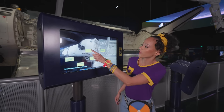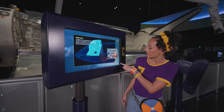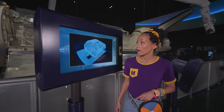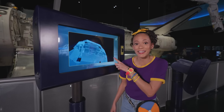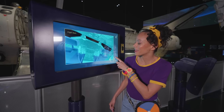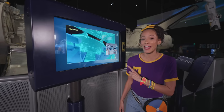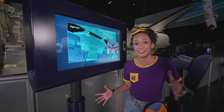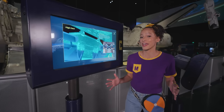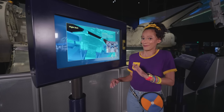And, oh, the flight deck. Ha, there's some astronauts right there. View features, yes please. Whoa, see, that's inside. You can see the seats where the astronauts sit, and there's controllers and buttons and switches so that the commander and the pilot can control and steer the space shuttle. Whoa, I cannot imagine sitting in a space shuttle and not pressing all of those buttons. That would be really hard to do.